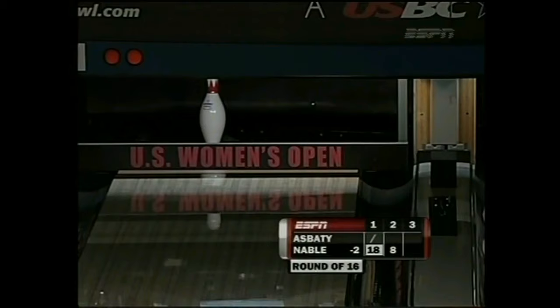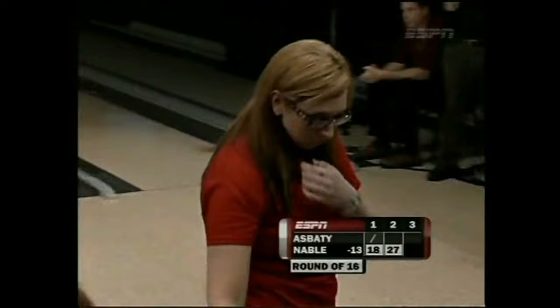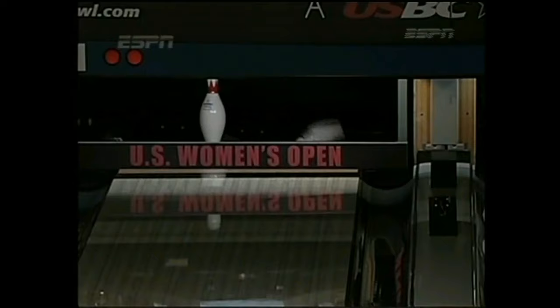Oh, she hooks by, leaving the 8 pin and leaving a big, big opening. Well, we can see with the short oil, 35 feet, and a lot of back end, a lot of finish, and obviously going left of the 8 pin, a big opening for her opponent. Now Kim Terrell can take a 10 pin lead, and she could stride here on the right lane. And don't you agree the spares today are much more difficult because of the back ends than they used to be? Oh, I agree.